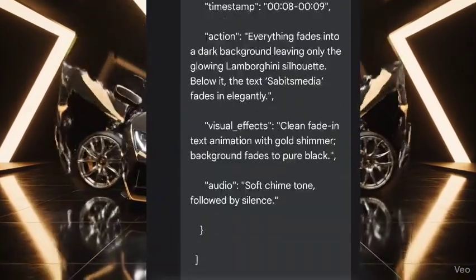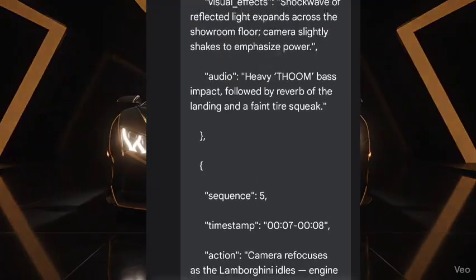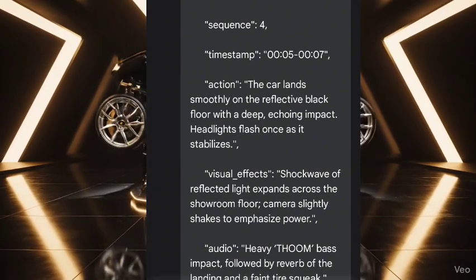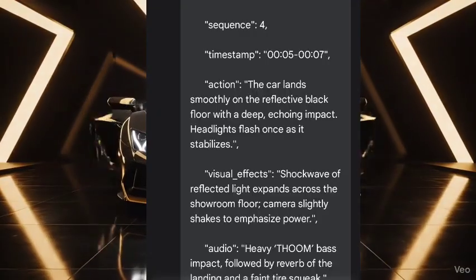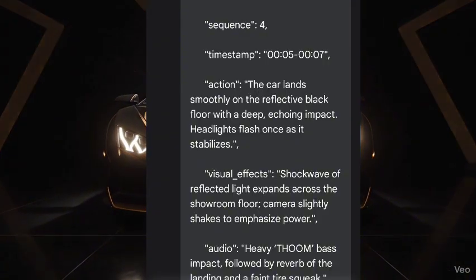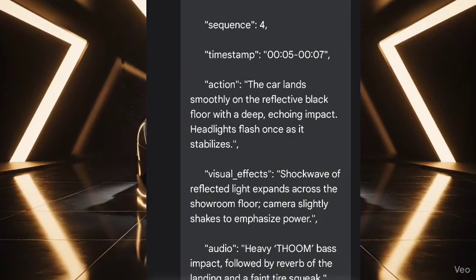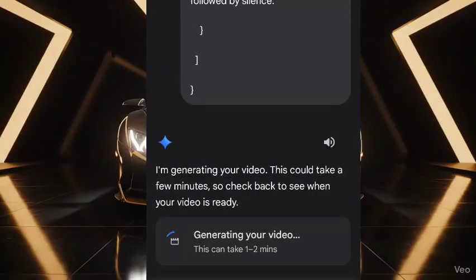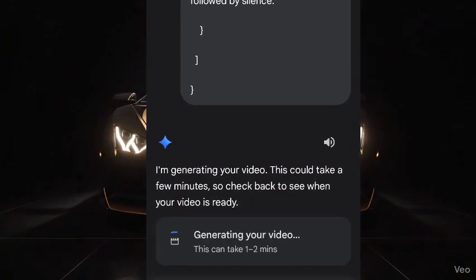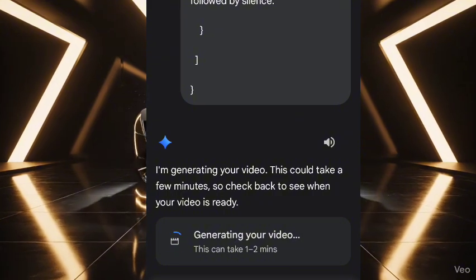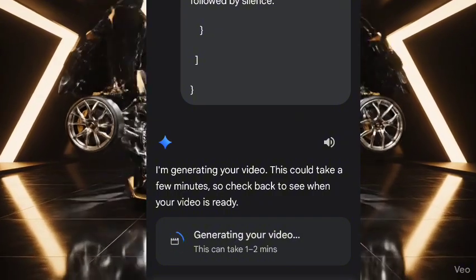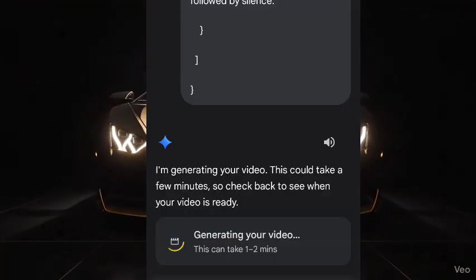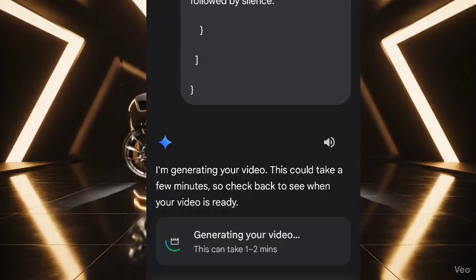So if you are copying any of these things, make sure you don't miss anything. If you're even editing any of these scripts, make sure you don't edit even the semicolon or colon, the curly braces or the comma, right? Any place you see a comma, make sure you put it, because if you remove any of those commas, you may not really get the effect you need or the commercial you need, and it's going to waste your credit in this, right? Because each of these things costs 20 credits, right?